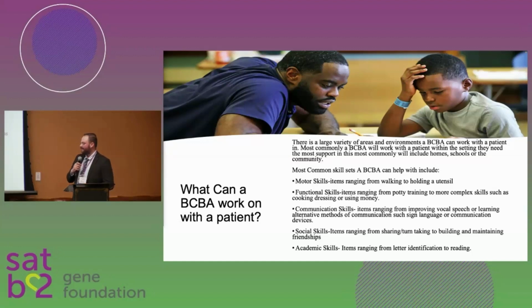Social skills is another big area of development. A lot goes into social skills. This can be ranging everywhere from learning to just establish a relationship with another peer or another adult towards maintaining that relationship. Everything that goes into that, from learning to share or learning to take turns, all of these things ABA has therapies in place that can help address. And then finally, academic skills. This ranges again all the way from letter identification to learning how to read and how to then incorporate that into some of those new communication skills.